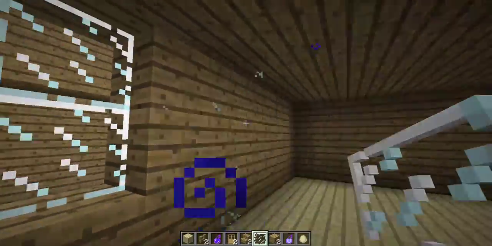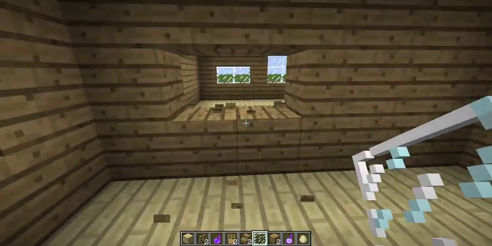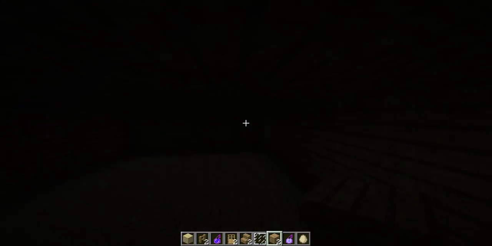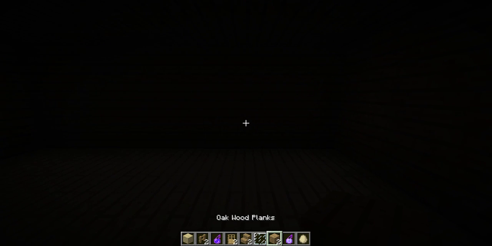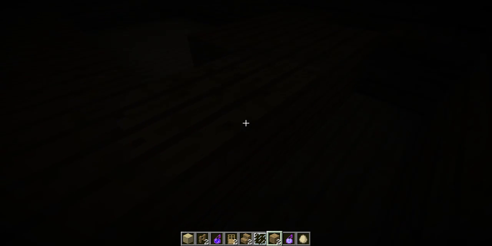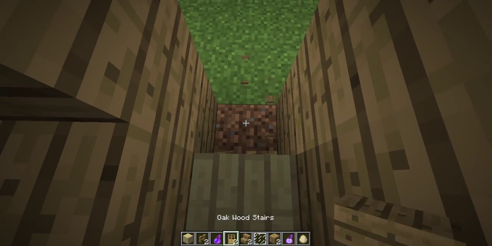Alright, good. My night vision is running out. Whoops. There we go. Wow, it's dark. Okay, so you're gonna go four from this wall. 1, 2, 3, 4. And then place all the way across and break one. And then do that. And then make a doorway right here.